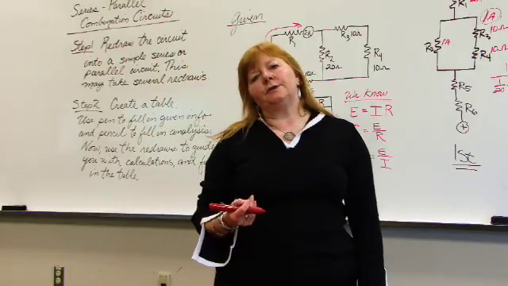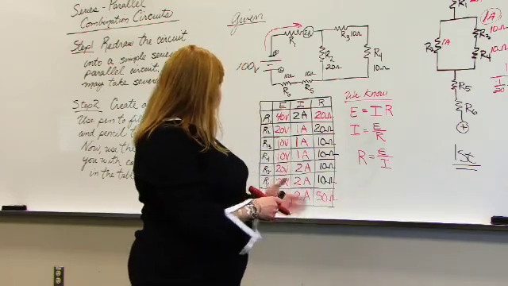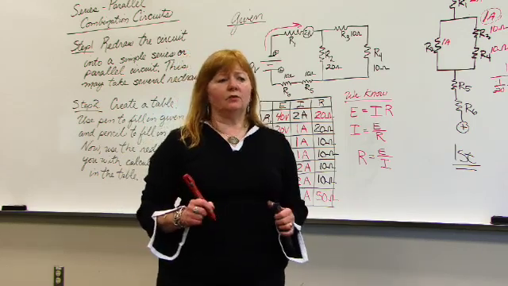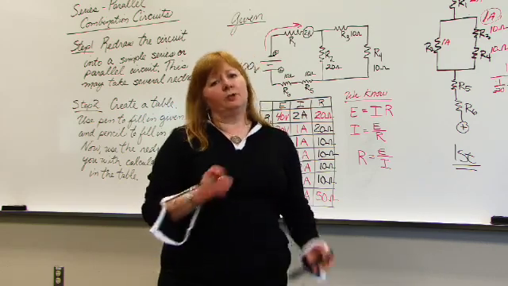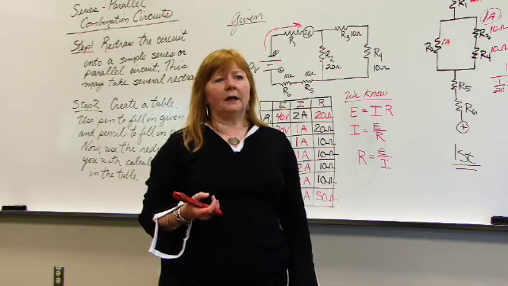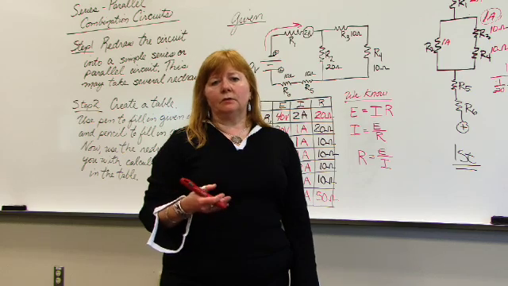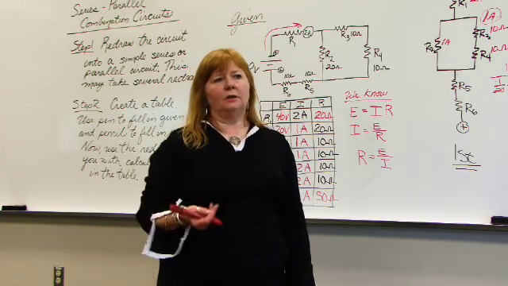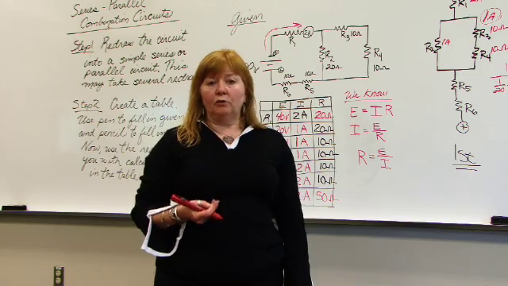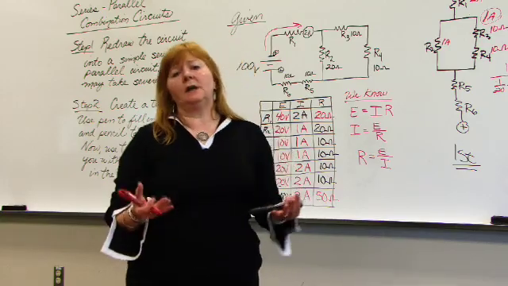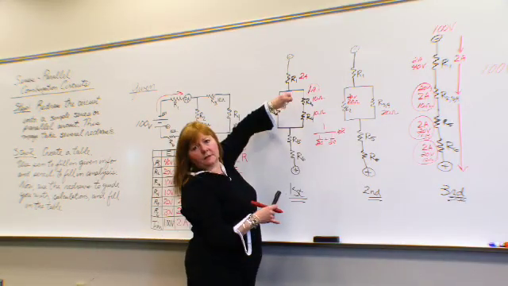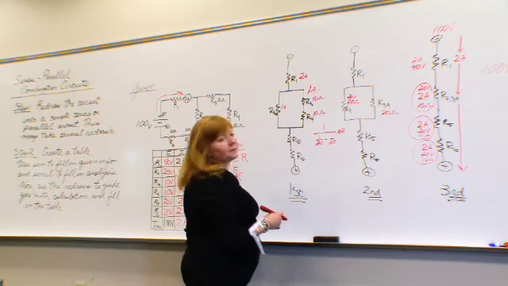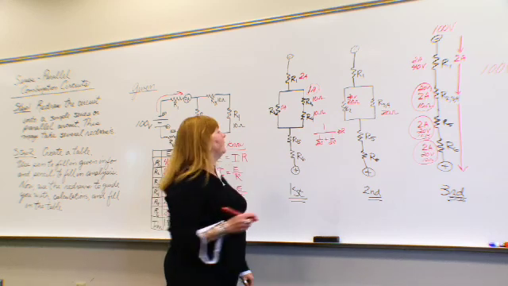We're nearly done. Ohm's law will allow us then to determine our voltage drop over each. So here I have I times R, 10 volts dropped over R3, and 10 volts dropped over R4. And now you can answer just about any question that might be posed as far as your worksheets go, because you've tracked it on a table. One thing I'd like to encourage you to do is to check your work. Your numbers are not going to work out as smooth as some of these numbers. I did this in my head and used information that would allow us to avoid the calculator. But you are going to be definitely pushing buttons on your calculator and doing some calculations. You get current that might be 36 milliamps. You get all kinds of different current reads. You get all kinds of voltage drops. And they're not nice, easy, round, whole numbers. So use what you know about Ohm's law to help you also check your work, if you're in doubt.